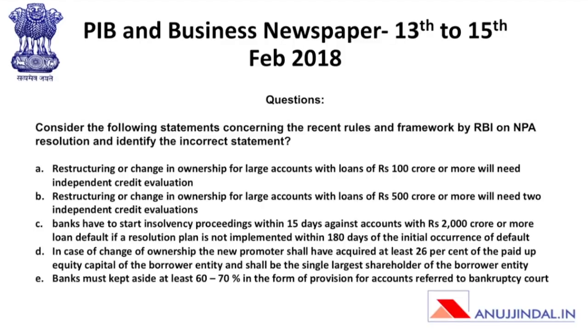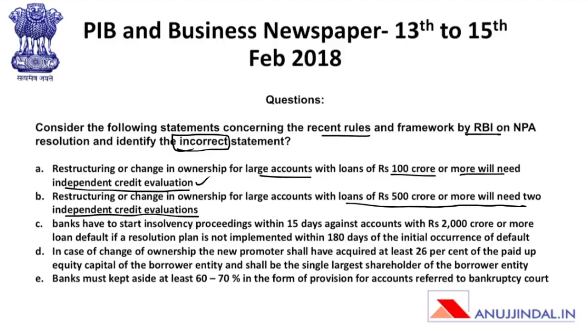The next question is, consider the following statements concerning recent rules and framework by RBI on NPA resolution and identify the incorrect statement and not the correct one. Let's go through all these statements. Restructuring or change in ownership for large accounts with loans of rupees 100 crore or more will need independent credit evaluation. Yes, it is correct. With loans of 500 crore or more will need two independent credit evaluations. Yes, this is also correct.